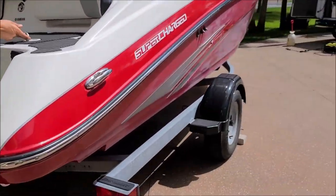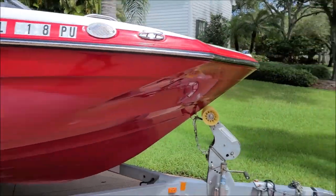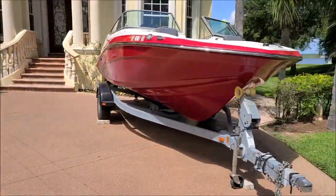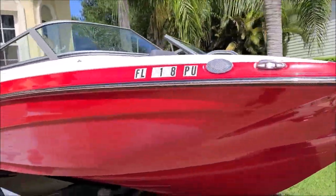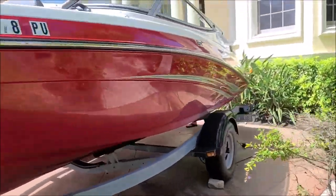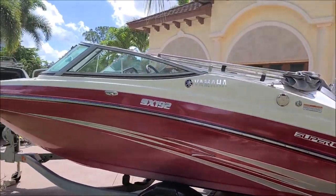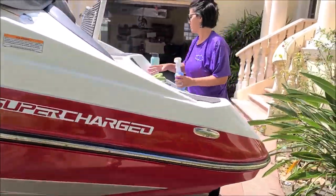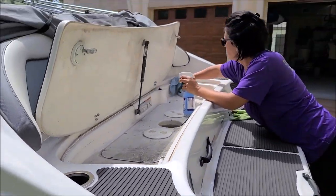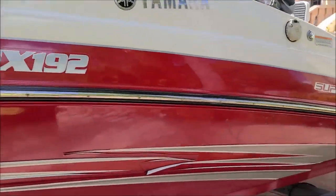The boat looks awesome except for the hull. So what I'm going to do is strip it all off, and to do that I'm going to use floor stripper. I'm going to get this looking much better by just taking off that Polyglow with the floor stripper. You can see this side doesn't look nearly as bad. My wife Tony is over here cleaning the interior — she's knocking out that clean-out port right now. But this is where we're at: first step, remove the Polyglow.